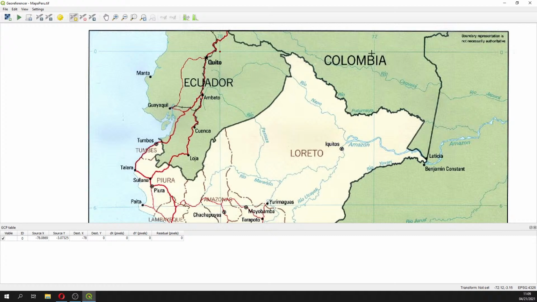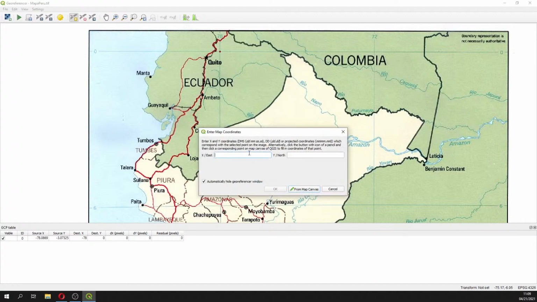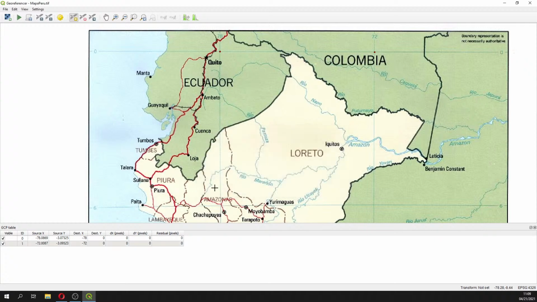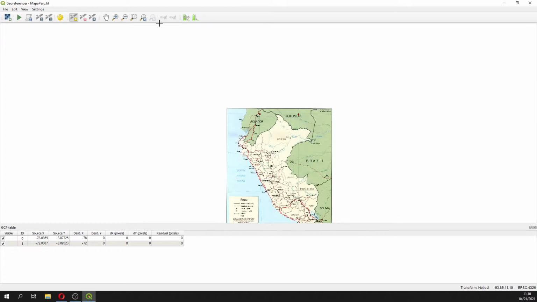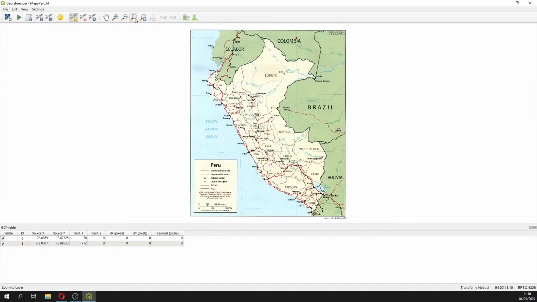And here as well, the east of that is -72, and the north of that will be 0. So here we have -78 0, -72 0. And then we go back, and then we are going to work with these ones.